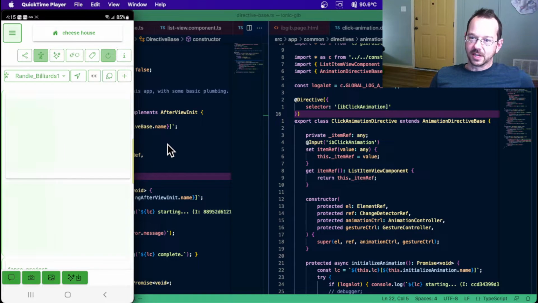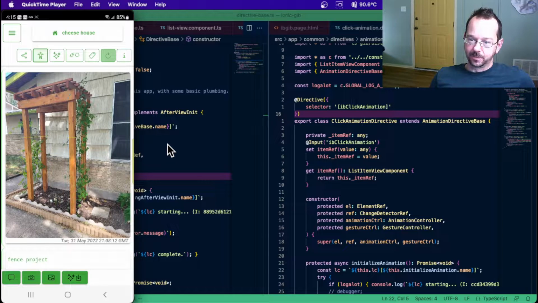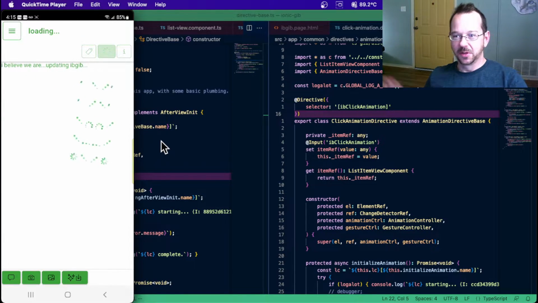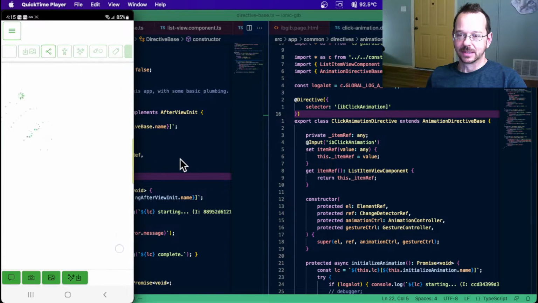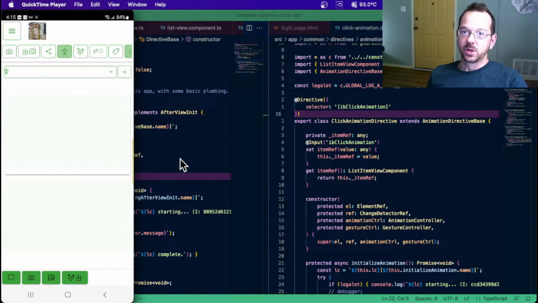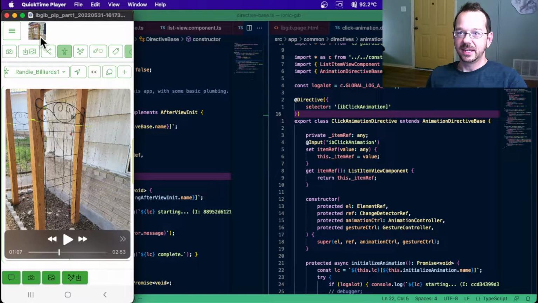Here's a little pergola slash arbor that I made. I actually ibgibbed the whole thing in Google Keep, but it has issues. Google Keep does. Also, it doesn't do a lot of things. Anyway, we go inside. I will pause it one time. We just went inside this picture, and that's the main thing, is we have pictures in pictures.